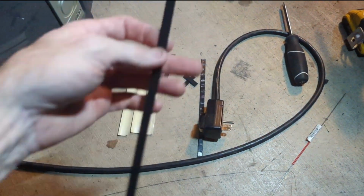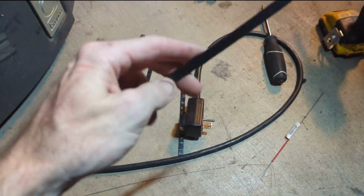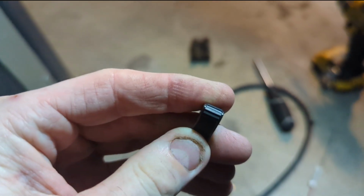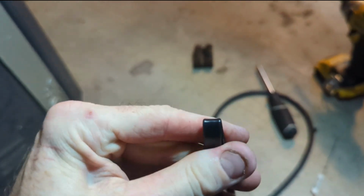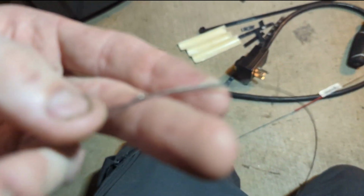This is the other end of that same zip tie, and I thought, you know what, sometimes these things dry out a little bit. So I decided to bend it in half, and it bends no problem, so that's not it. So with this piano wire here, this is kind of what I'm thinking. I folded it back onto itself.